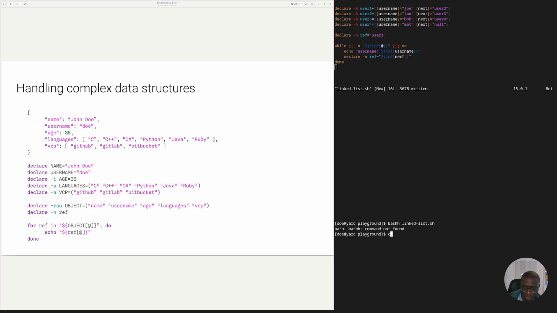Oh sorry, hash length list. So it printed the names of the users in the order Joe, Tom, Bob, Matt, and at Matt there is no next element in the list, so it just ends.